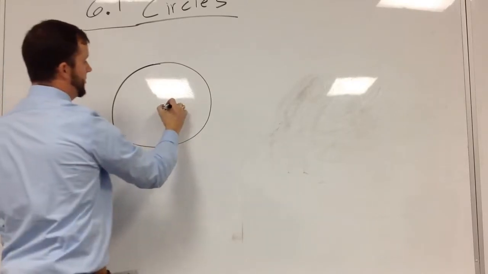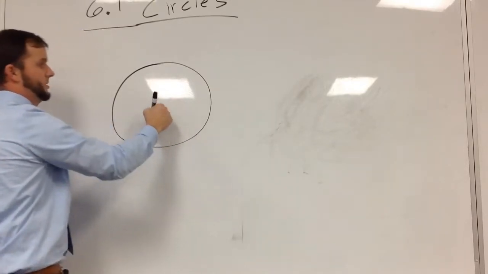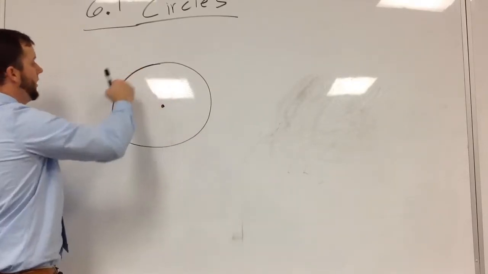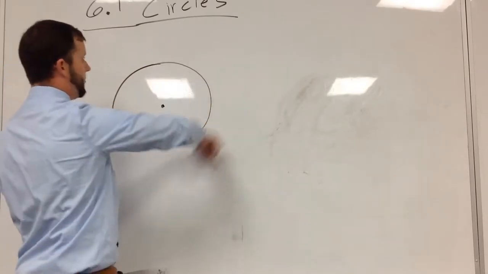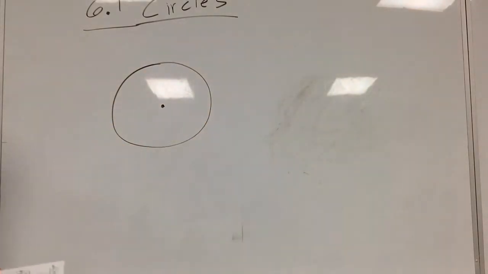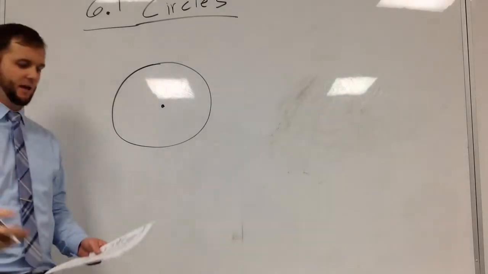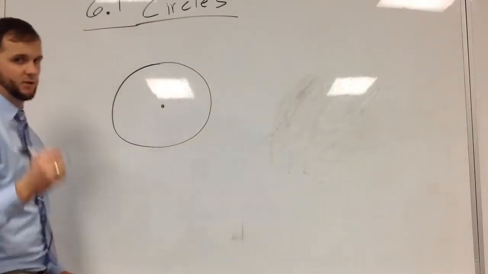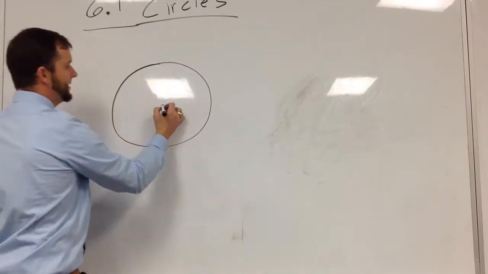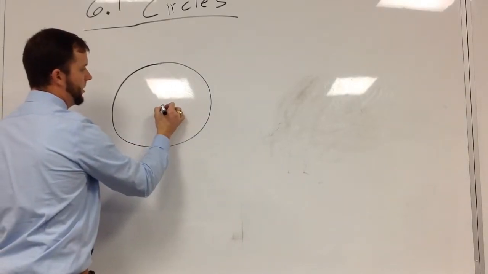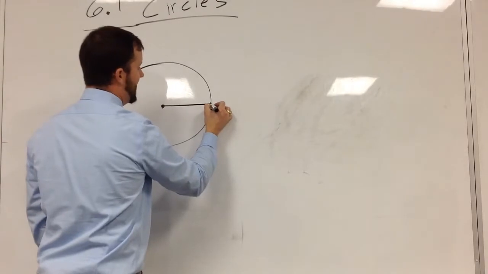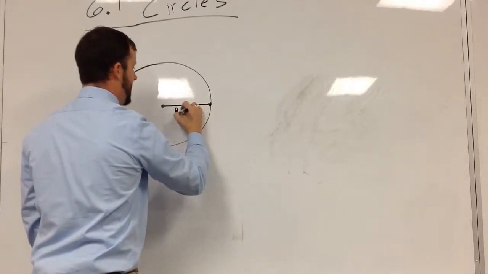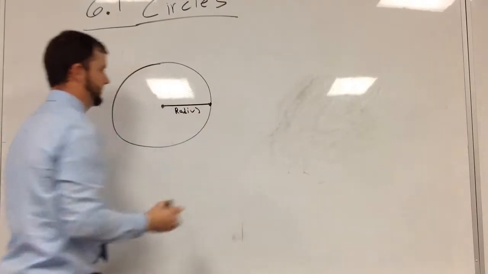Every single circle you're going to be dealing with has a center, which is the very middle of the circle. And then all around this circle, there are multiple points that make up one circle. So ladies and gentlemen, that is a basic set of a circle. The center, of course, is the very middle. That's what I told you. The radius is going to be from the center all the way to the edge of the circle. This is going to be known as your radius.